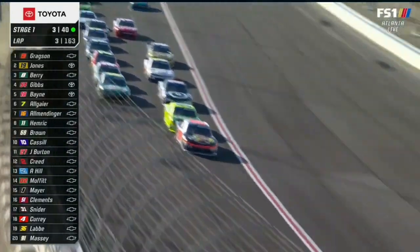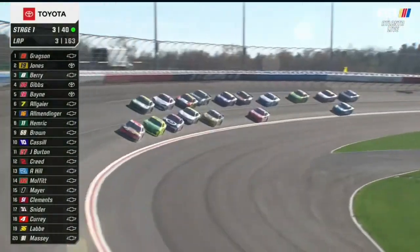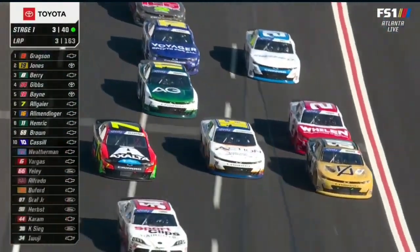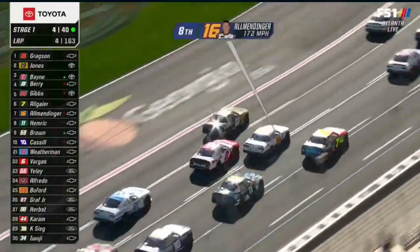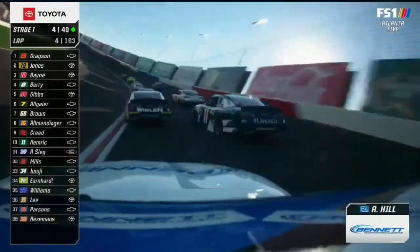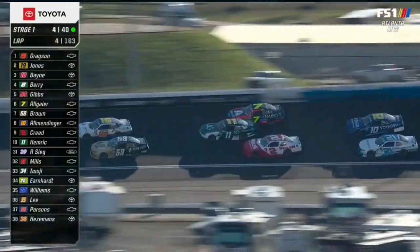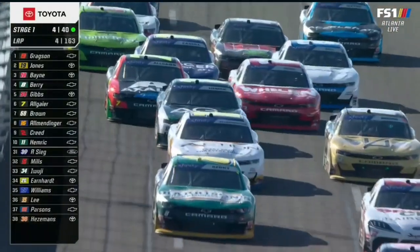Great start for the series here. This was a track we were worried about — we were worried we'd see a lot of attrition, and we still might. We're very early in the race. I think that might have already jinxed it. Three wide? Yeah, but great start. So far it had been really calm up until I opened my mouth here. Well, that's what we're talking about — this isn't Daytona anymore, where the cars are just bolted to the racetrack and got a ton of grip. You've seen AJ just get loose and slide up the racetrack a little bit. That's where this track is kind of in between those two. The 11 up the middle — Daniel Hemrick nearly won this race.